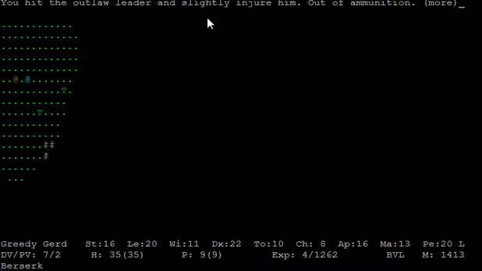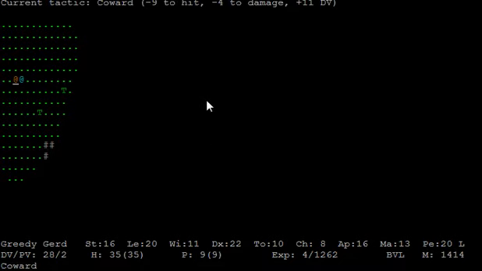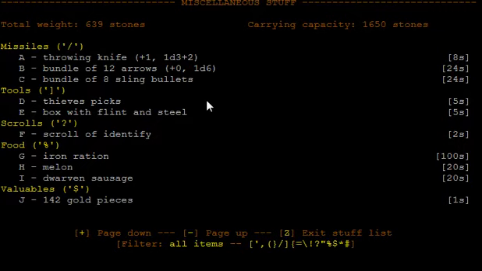Bam! We hit him and slightly injure him. Oh, that was not the throwing knife. Oh, damn, we threw a rock at him. That was not so clever. Well, we do not want to directly equip our throwing knife, because that would take one turn in which he could attack us. So we rather change to coward mode, which increases our chances. Let's take a look at our equipment. Is there anything that will help us against this guy?